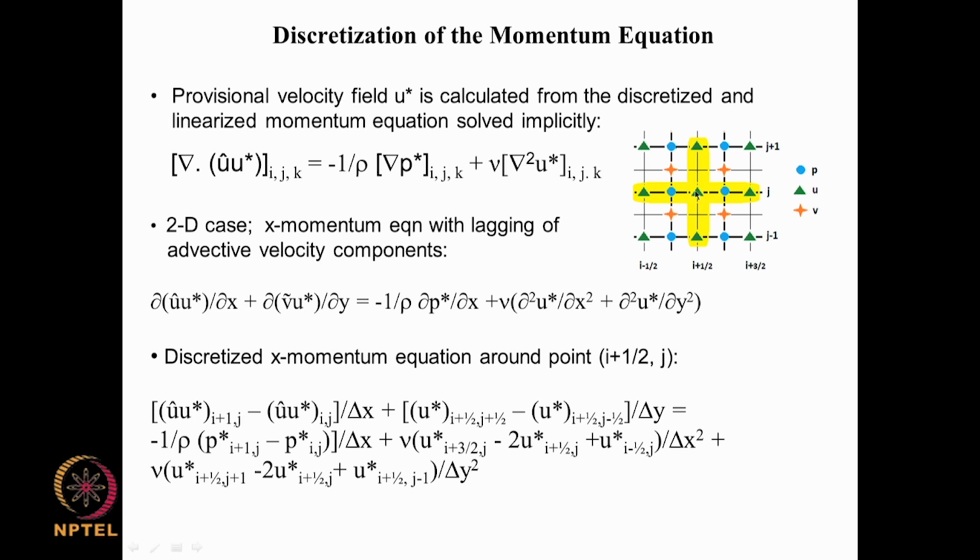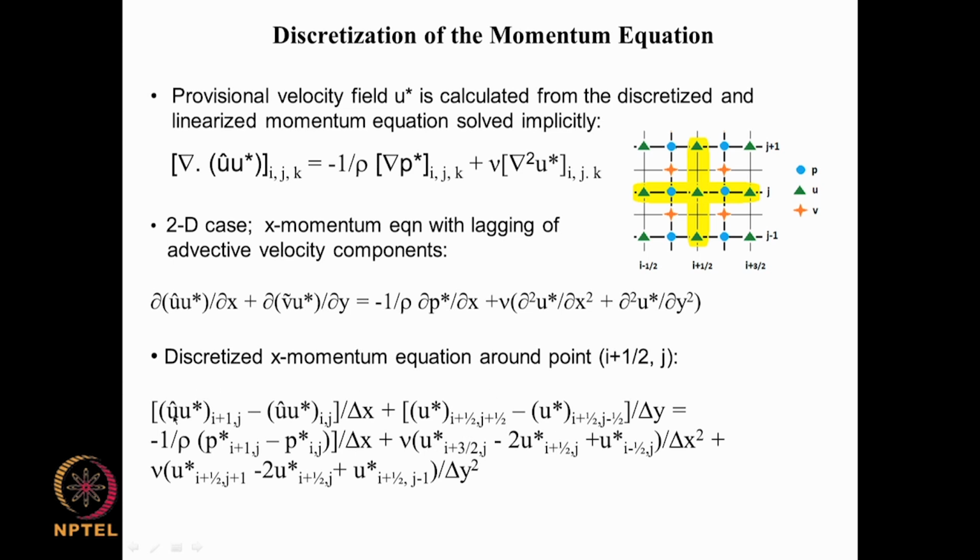And pressure is now coming as P I plus 1 minus P I minus 1 by delta x, and again this is not going to be a problem for us, because we are going to get pressure from somewhere else, and we are making use of the known or to-be-known pressure at the points where pressure is being evaluated. Now, what is remaining for us is the advection terms here.